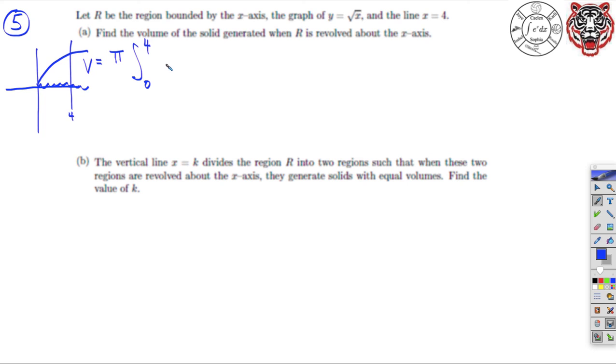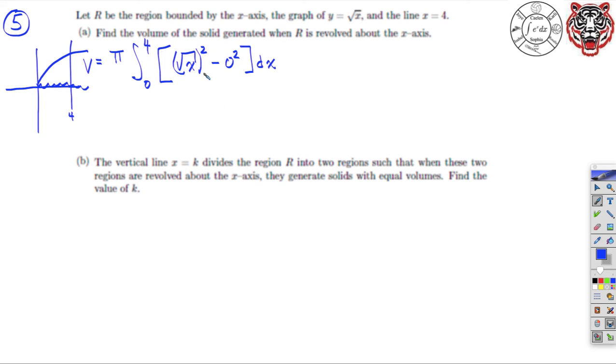Okay. And what's our top function? Square root of x. Square root of x, and that's going to be quantity squared, and that's going to be subtracting what squared? 4 squared. Nope. Look at our graph. What's the function that goes underneath this function? Good guess. 4 was this line right here. The bottom function. 0. Oh, yeah, because I was really confused about how 4 was underneath it.